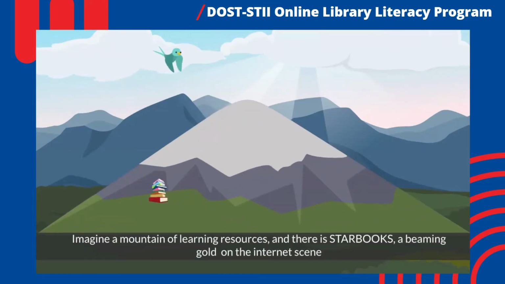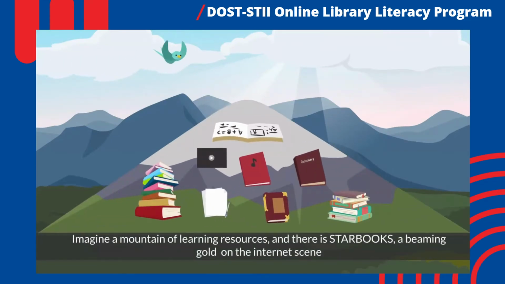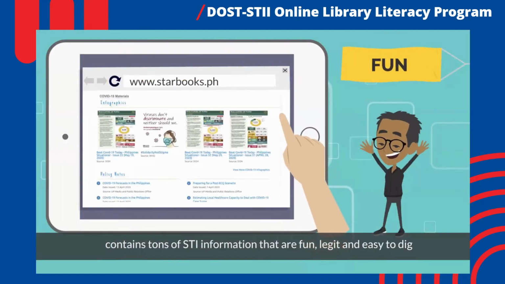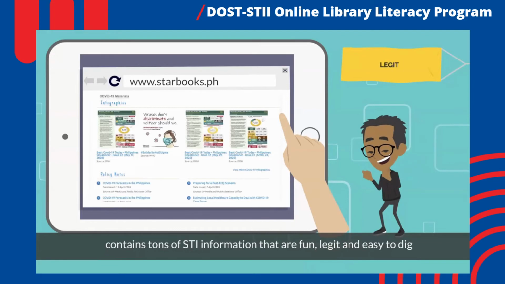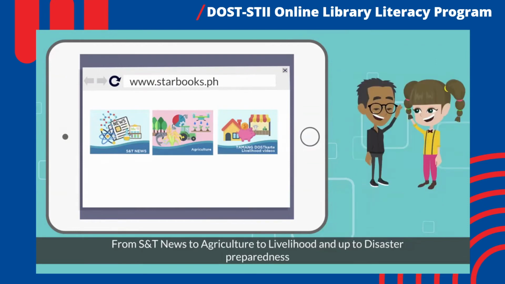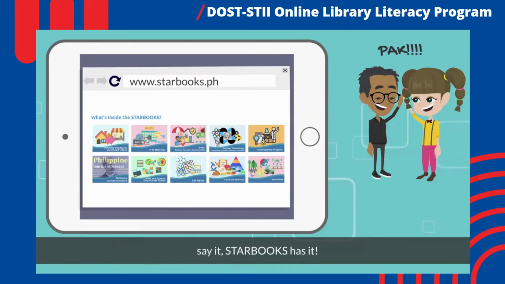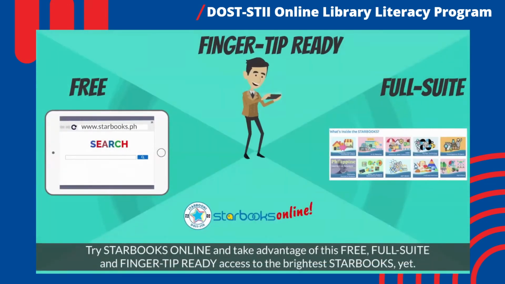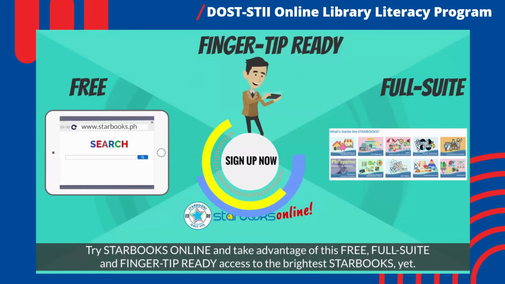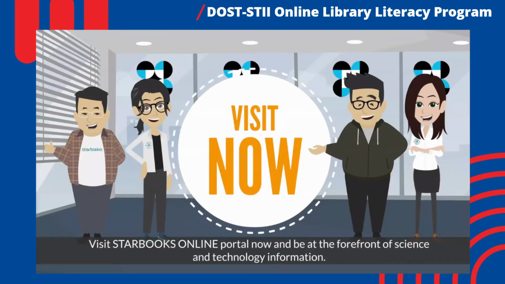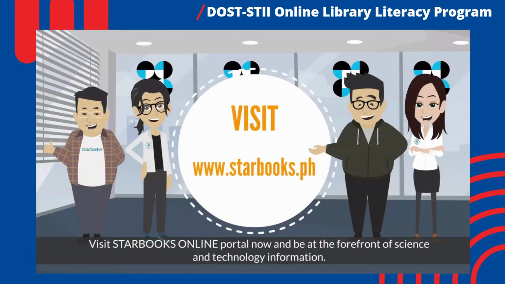Imagine a mountain of learning resources, and there is Starbucks, a beaming gold on the internet scene. Contains tons of STI information that are fun, legit, and easy to dig. From S&T news to agriculture to livelihood and up to disaster preparedness. Say it! Starbucks has it! Try Starbucks Online and take advantage of this free, full suite, and fingertip-ready access to the brightest Starbucks yet. Visit Starbucks Online portal now and be at the forefront of science and technology information.